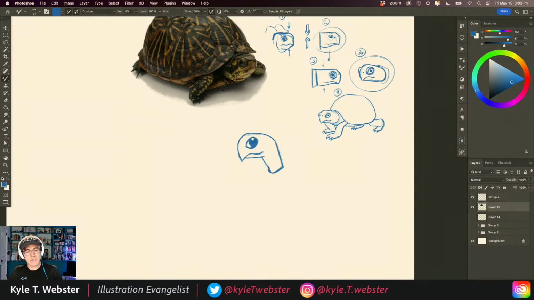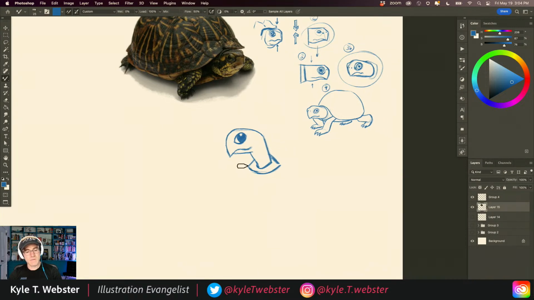And then we treat this area where they can retreat into their shells as more of a collar almost, a little section that we reveal there, and we wrap the front shell around it. Or should I say the bottom shell? Not sure what else to call that. And there we go.